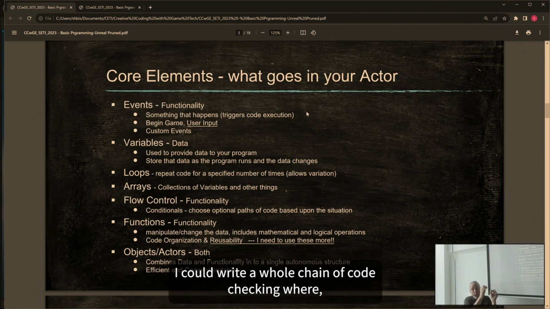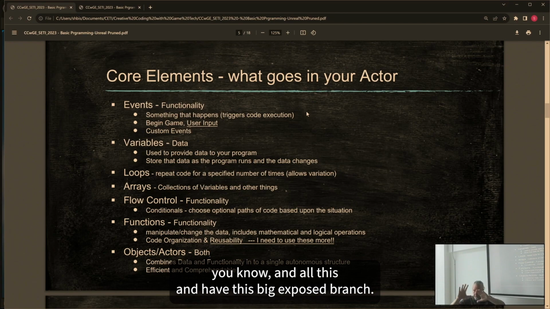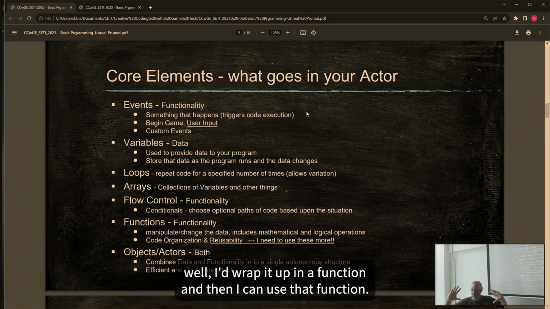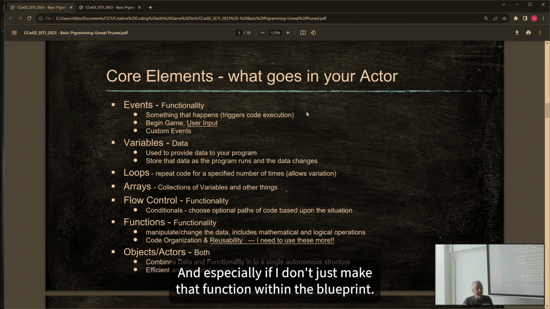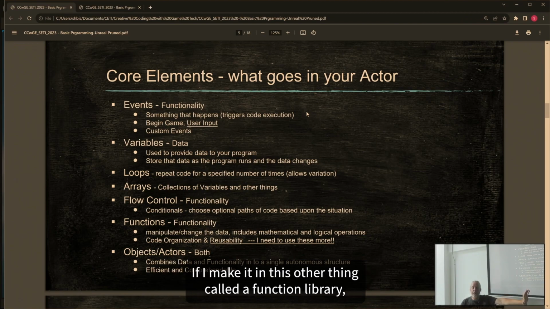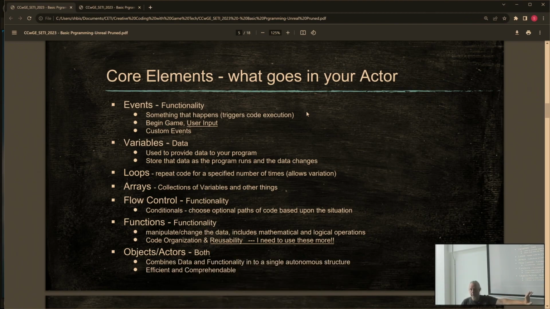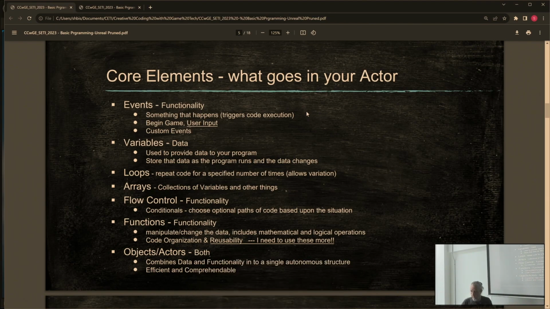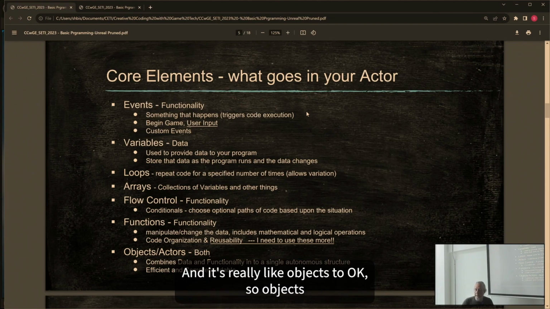Well, I could write a whole chain of code, checking where, and all this, and have this big exposed branch, but once I've done that and I know it works well, I'll just wrap it up in a function, and then I can use that function. Especially if I don't just make that function within the blueprint, but make it in this other thing called a function library, it then becomes available to any blueprint that I write. It's a library of code. It basically is, and it's really like objects too, okay?